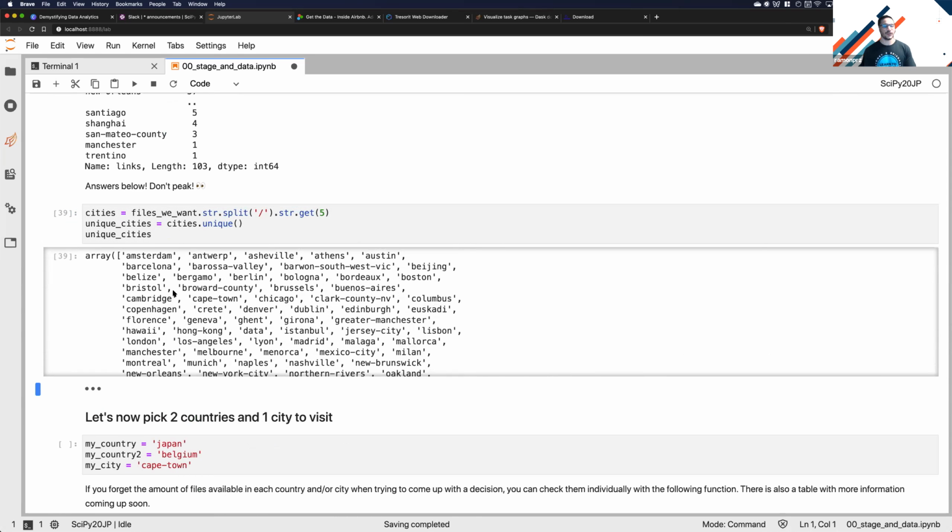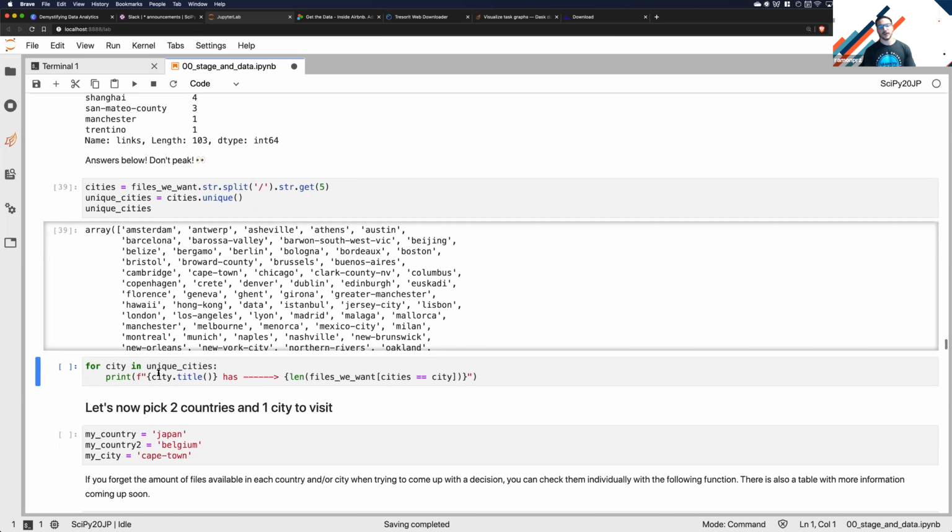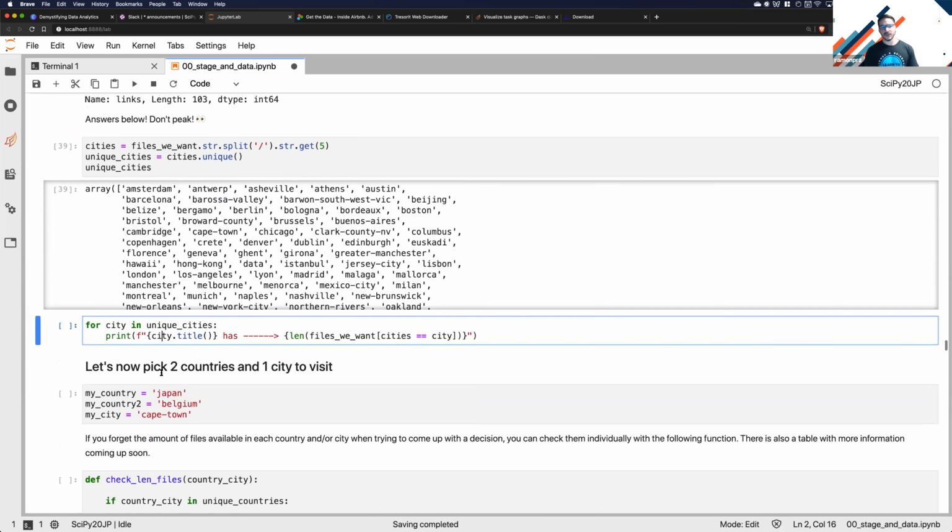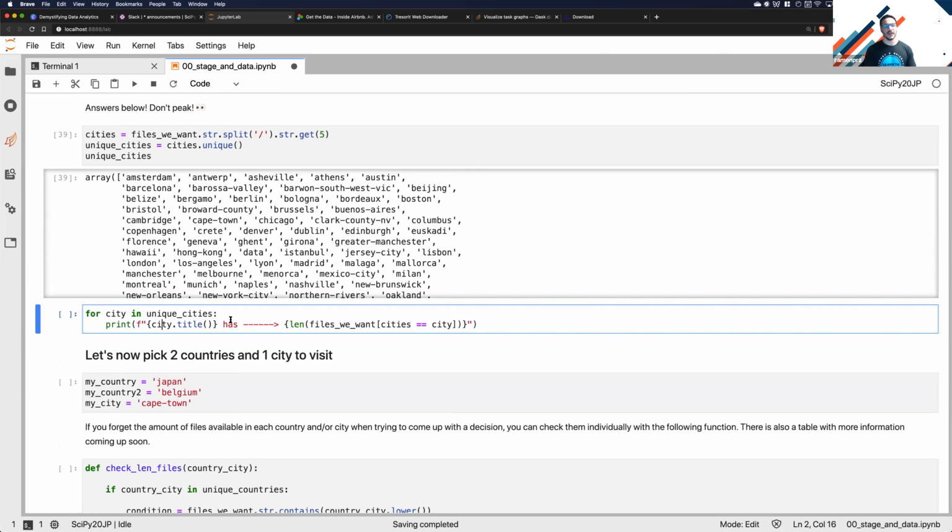There are countries that only have one city. So even if you saw a specific number of files for a country, you will also see the same number of files for the city in that country. For example, Japan and Tokyo, South Africa and Cape Town, and I believe Belize maybe, and quite a few others.